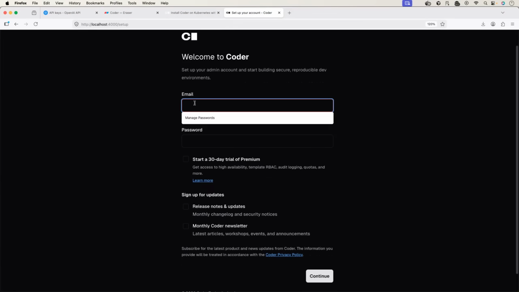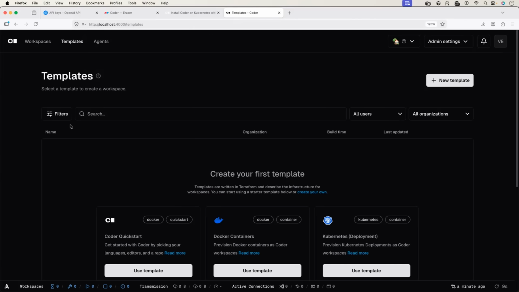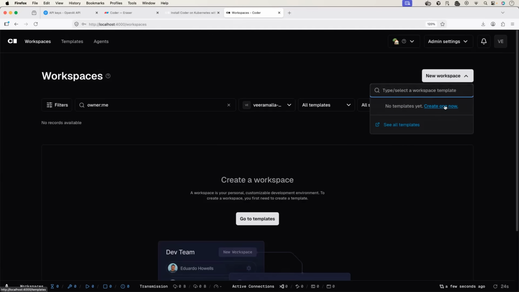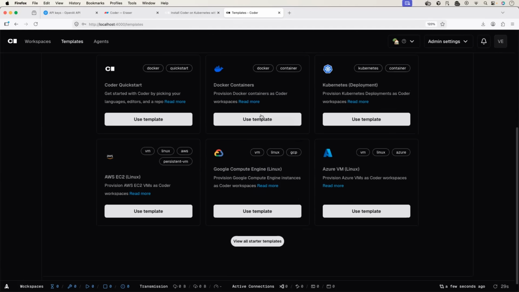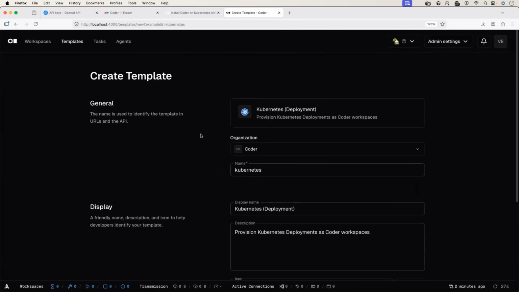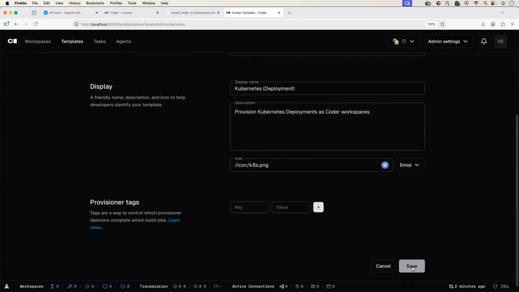Let's create an admin account. When you get started, you can also avail the 30-day trial for premium. Now we have the account. We are logged in as admin, let's say as a platform engineer. We will start with creating workspaces first. I'll click on create new workspace. There are some templates available. I'll click on create new one. I can choose the template. I'll use a Kubernetes pod as the workspace. So basically the agent will perform its execution within a Kubernetes pod. Use this template. Just provide the basic details and create the workspace.